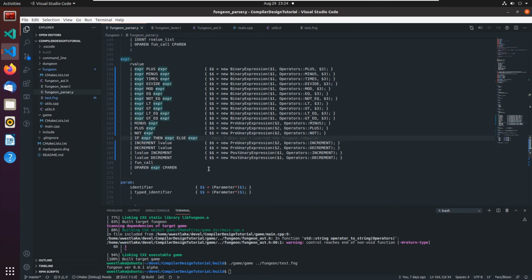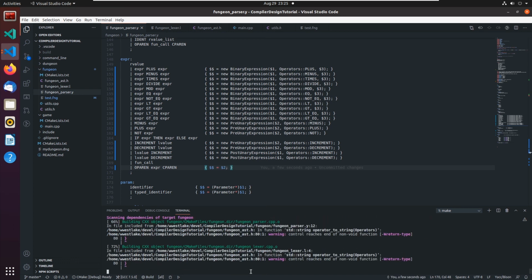In the next video, we'll hit the if then else expression, and I'll explain why this is an expression and not a statement, as you will find in other kinds of languages, and why we always have an if, a then, and an else in here. And we can come up with some syntactic sugar for that as well. We'll set up function calls, and we can do this one real quick and easy here because this one's just $$ equals $2.